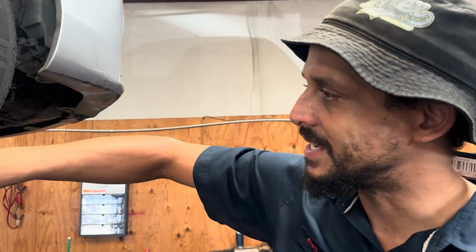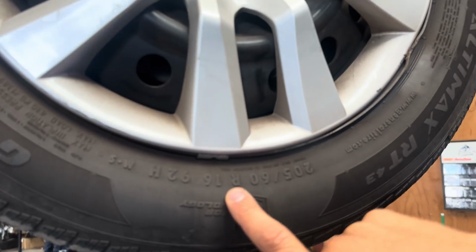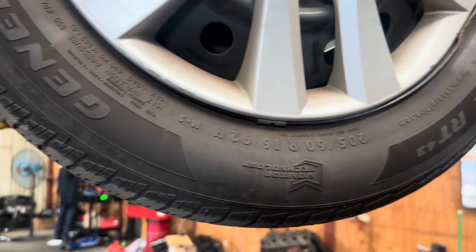So she was like, yeah, check my tires. They were like, oh yeah, your tires are good. So further checking everything, it's like, we can just go on eBay and just order some tires. They're normally like $200, $300 off of eBay. I was like, before I order these tires, let me check the door jamb. I said, yeah, I see 205/60/16 right here. So I ran out there, checked the door jamb before she hit the order button, and lo and behold, these ain't even the right tires for this vehicle. She's supposed to have 215/60/16s.